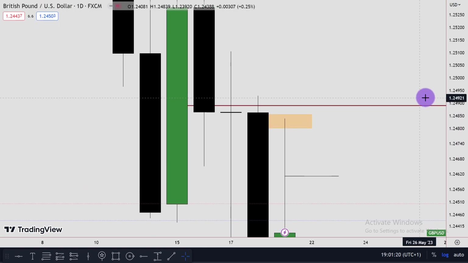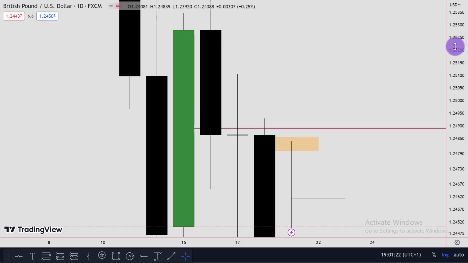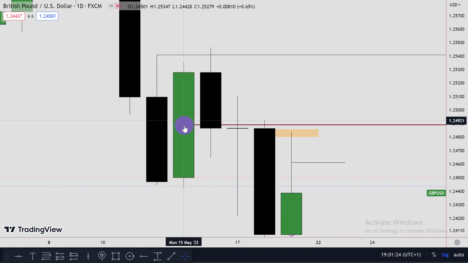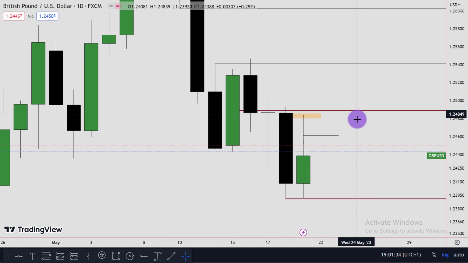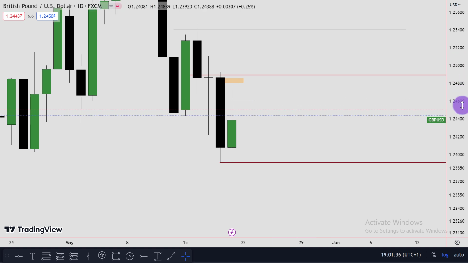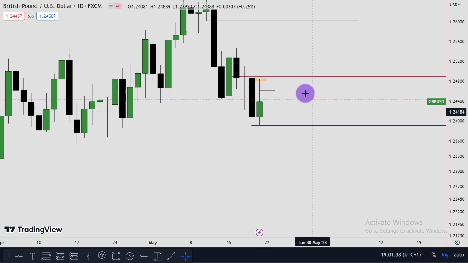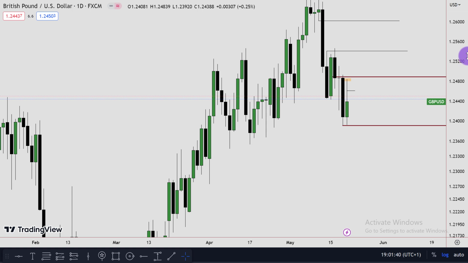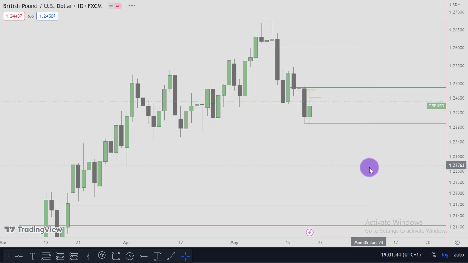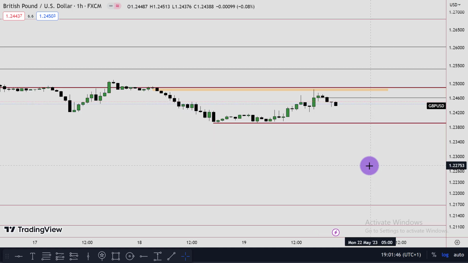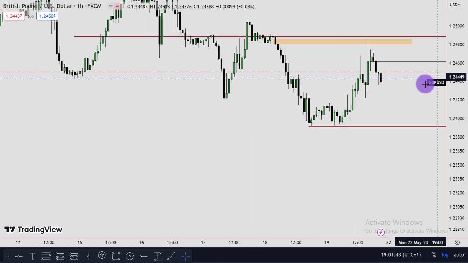I would like to see it trade into this order block mean threshold, the bearish order block here. 50% of it is this line that you saw me already place. That is the bearish order block mean threshold. So I'd like to see this guy trade into this level before it starts to dump to the downside, to form the high of the week before it starts to dump to the downside. Okay, so as the market opens, it's going to show us how this thing is going to happen.